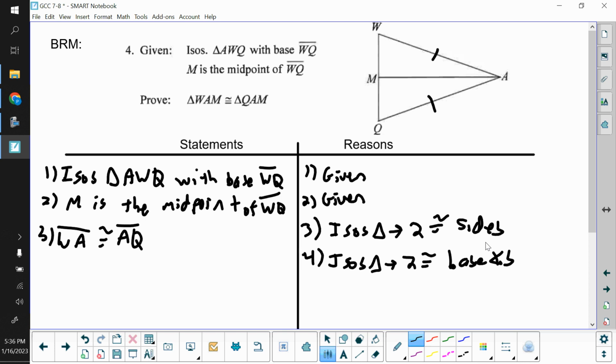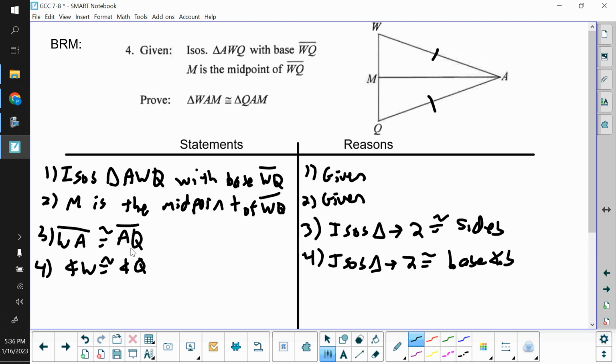Now there's two ways we can identify where those base angles are. If we think of the big triangle, they're the angles that are across from those congruent sides, or they're the angles that are at the end of the base. So the base is WQ, so the base angles should be angle W and angle Q. And we can name those with a single letter because they are the only angles happening there. If you preferred to name them with three letters, you could. Just W and Q should be the middle letters when you're naming them, or you're always welcome to number them as long as you can number it clearly in your picture.